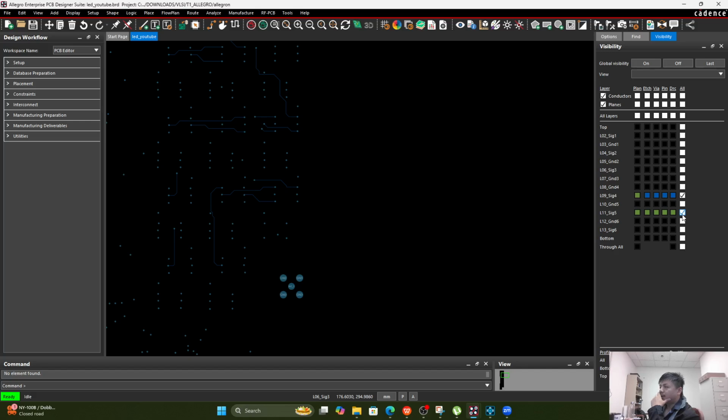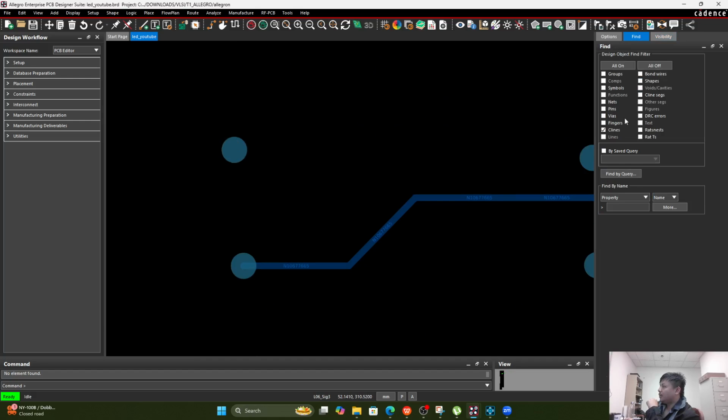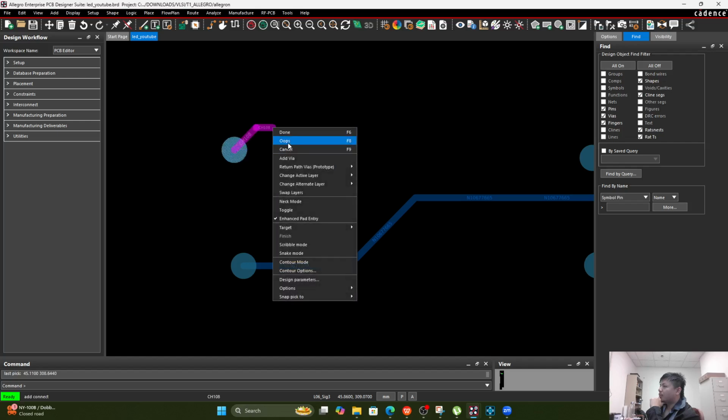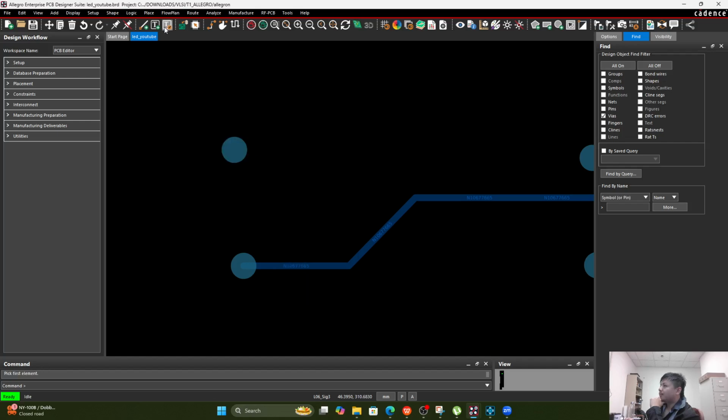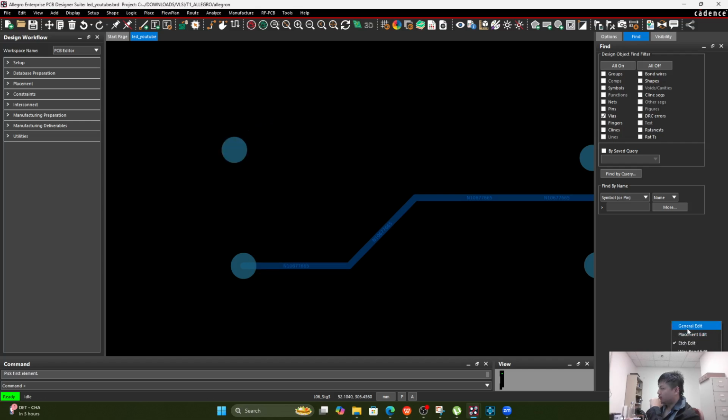As you can see, the via that I'm using here has access to all the layers, from top all the way to bottom. Let me show that.